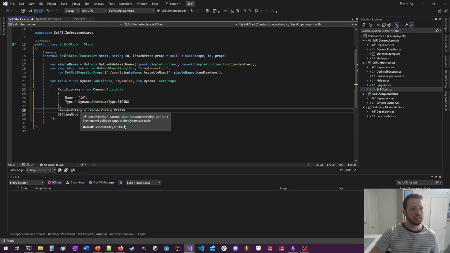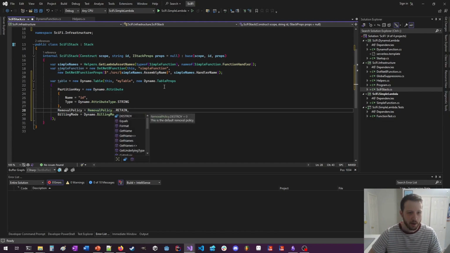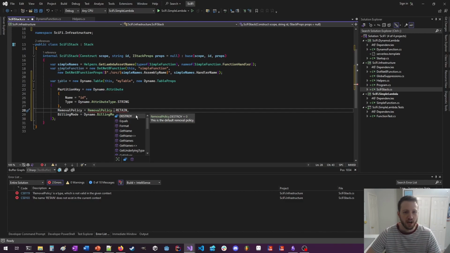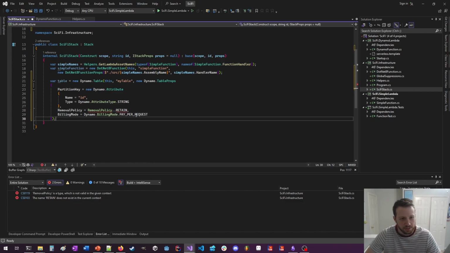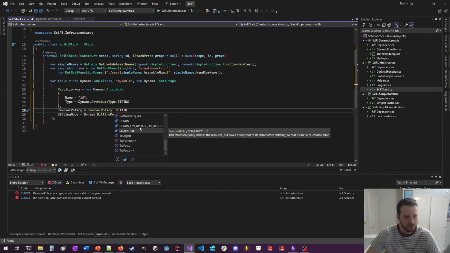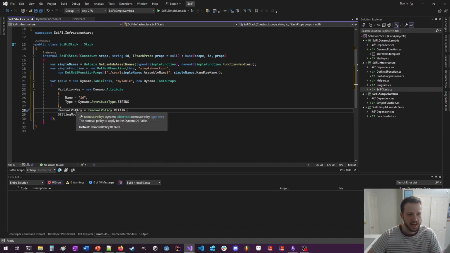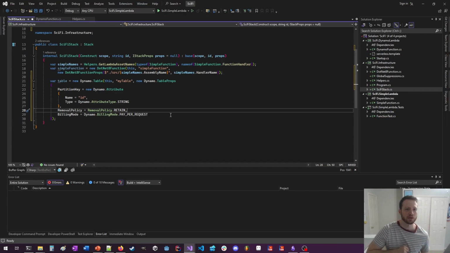So the default removal policy for these is retain, which means the delete still succeeds. The stack is deleted, but in this case, this table would be orphaned from the stack, and it would stay in my account. There are some other options here, like destroy for, I think, the stateless stuff. This is the default. There's also snapshot, like delete it, but take a snapshot first. And normally you probably just want retain for your stateful stuff. And I believe on the stateful resources, that should be the default anyway on all of them. But that is an important concept to be aware of.